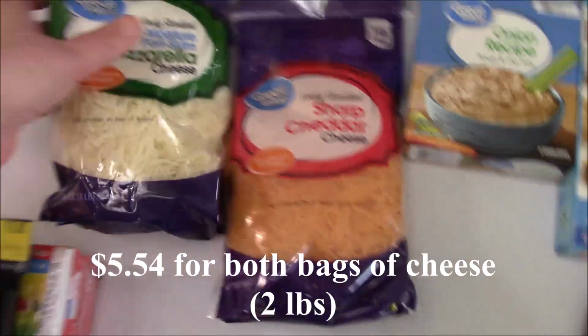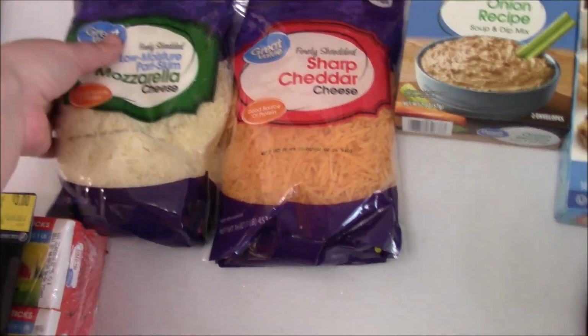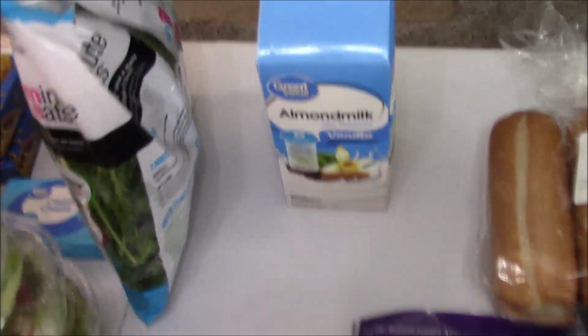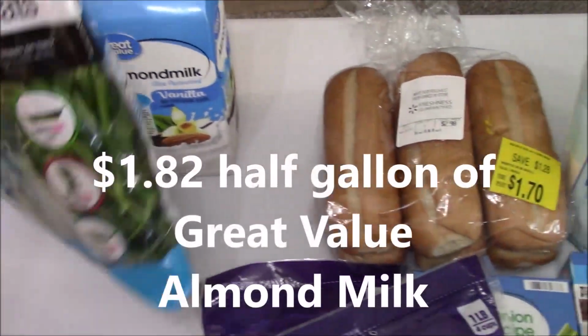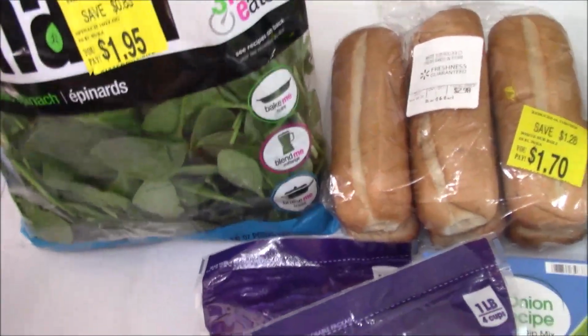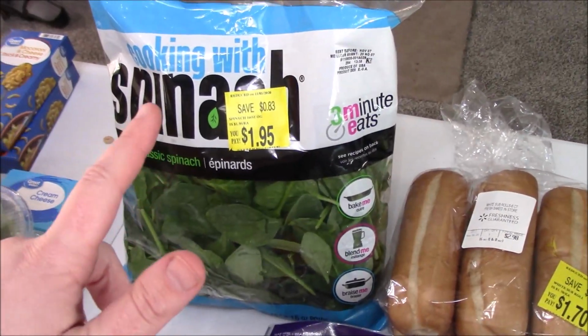All out of cheese. Like our lasagna that we're having for lunch is poor man's lasagna because it's just got a shred of cheese on it. And you'll see that video very soon here. We were out of milk, and honestly, I didn't even look at this. I just asked my daughter to grab a milk, and she got the sweetened kind, which I can't really use for soups or baking because it tastes nasty. So, oh well. And then this was on sale for $1.95.